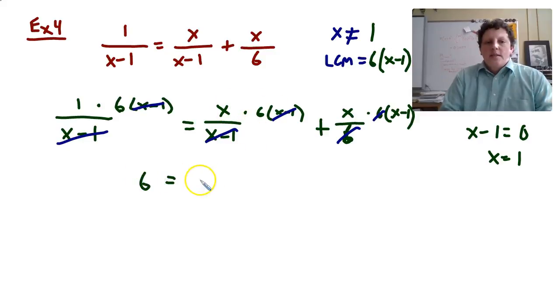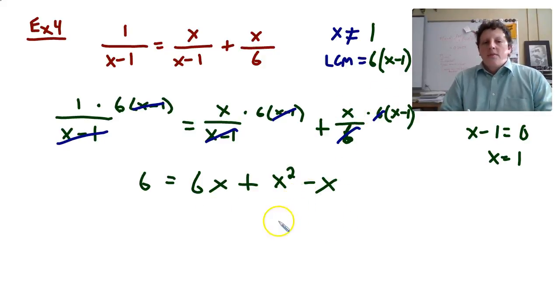equals x times 6 plus x times x minus 1. And I'm going to go ahead and distribute that to give me x squared minus x. Go ahead and multiply x into x minus 1. I've got a quadratic, so I want to get everything together on one side of the equal sign. Since I like for my leading coefficient to be positive 1, positive 1x squared, I'm going to basically subtract 6 to the right side of the equal sign, and then combine my like terms and put in descending order.